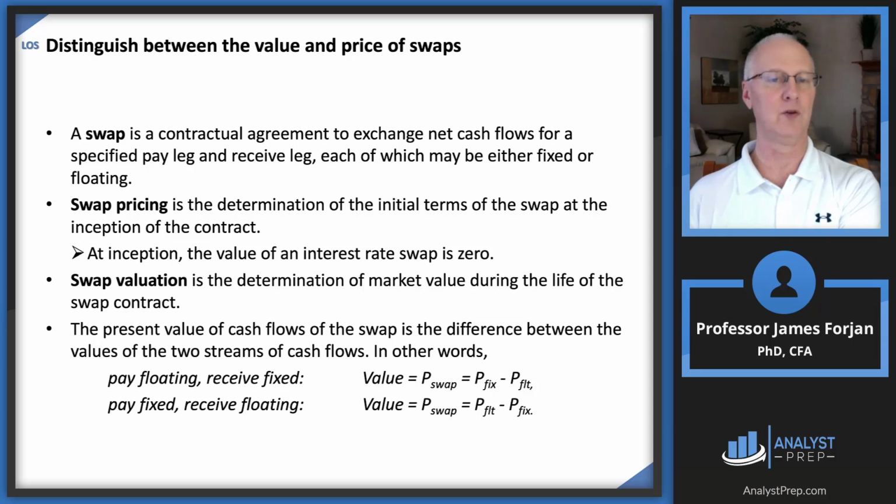It's really just the difference between the present value of the fixed cash flows versus the present value of the floating cash flows. And so just like everything that I have said to you throughout all of these 58 readings is that the price of any financial security is present value. And so that's true here with the swap as well.